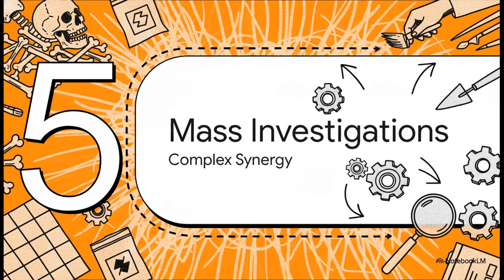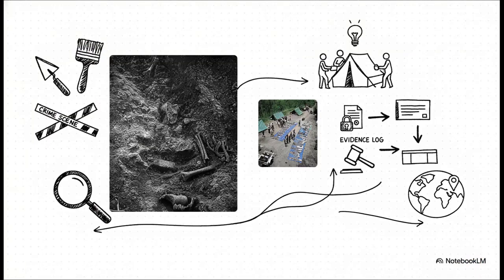Now for Section 5, Complex Investigations and Synergy, specifically looking at mass fatalities. In mass fatality incidents, terrorist attacks, or investigations into international human rights violations, the sheer scale of fragmented and commingled remains is just overwhelming. An anthropologist doesn't work in isolation here. The recovery and identification process becomes a massive logistical operation, requiring strict scene processing protocols to ensure the chain of custody and evidentiary integrity are maintained from the mass grave all the way to the international tribunal.